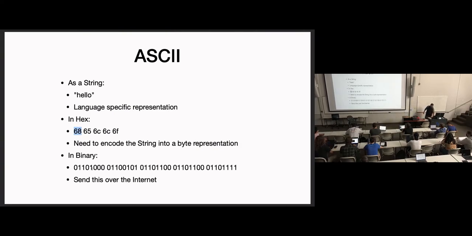6 in binary, 8 in binary, 6, 5, 6, C, etc., all the way to the F at the end. So if we represent hello in ASCII using binary, this is what we're sending over the internet. This sequence of ones and zeros, fire that over the wire and the fiber, that's what's actually going to be communicated. That's what's flying through the air when we have text going through our Wi-Fi. That's what's sent through the air if you're sending hello. Well, not that exactly. We'll see in a slide.